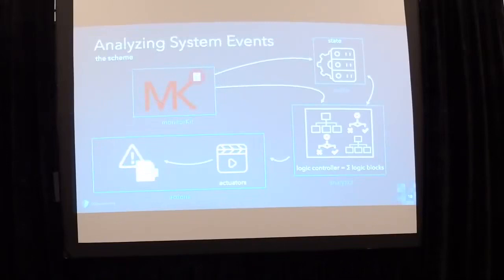So we plug in MonitorKit as our sensor. It becomes the source of our modeled events based on the system changes we're monitoring. And we keep track of that state through a look-aside cache, or historical cache, that allows us to take previous determinations into account when we're looking at the streaming events. The logic controller itself is where we will dig in for most of the remainder of this presentation. It interfaces with the incoming events, the cache, and our actions to detect and respond, according to its defined logic.